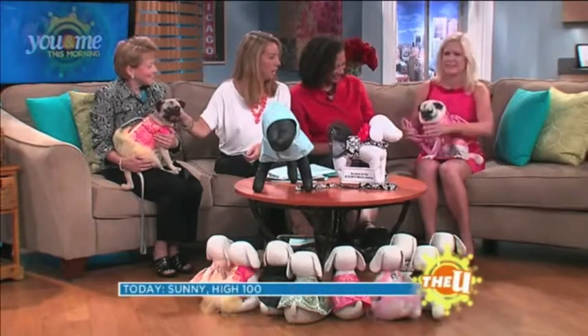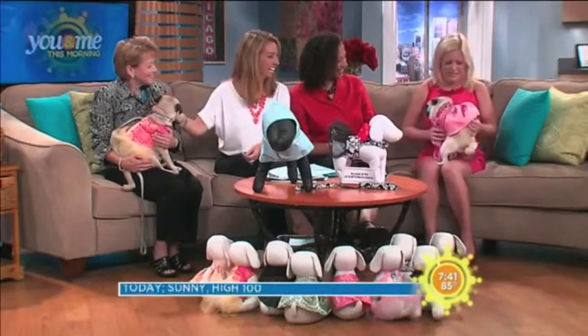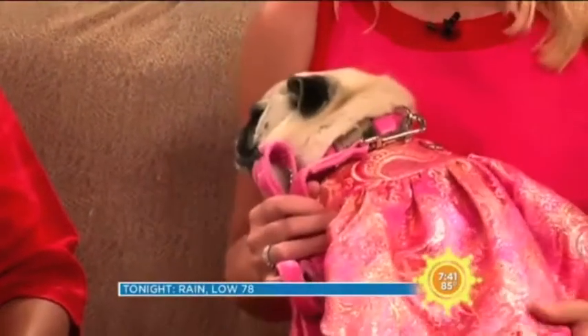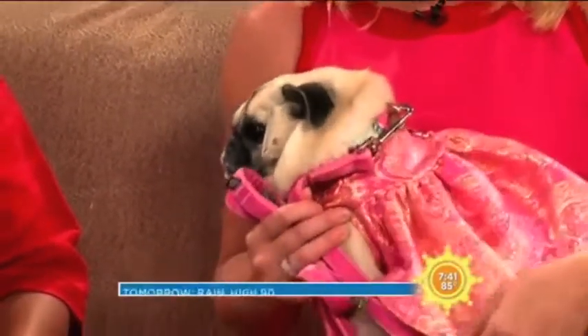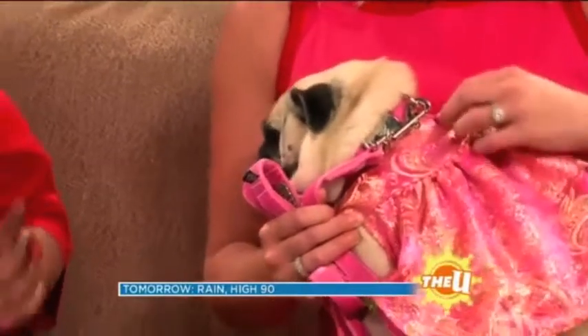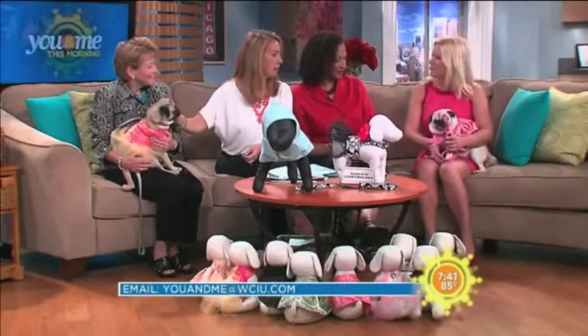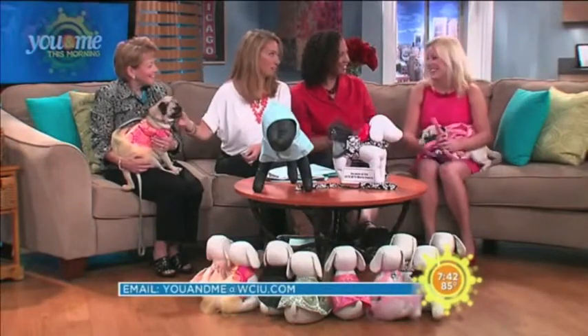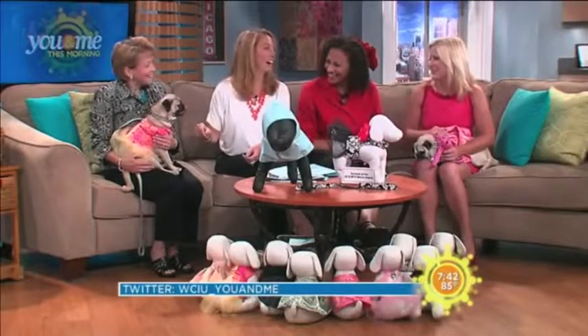Penny's wearing a party dress. This is called the Golden Pink Party Dress by Sophisticated Pup. It's available in three different color combinations, and it's great for a formal party or a holiday event. It's made out of satin, it's fully lined, and it's got a harness hook. I started designing clothes for her, and then my parents liked Penny so much that they got Maggie, and Maggie makes a great second model.